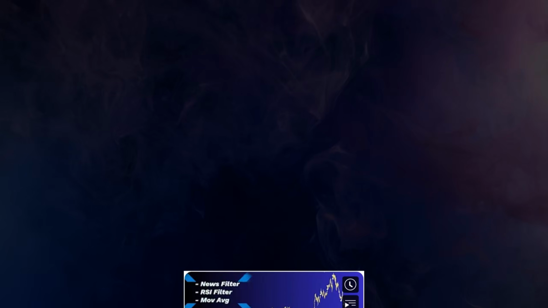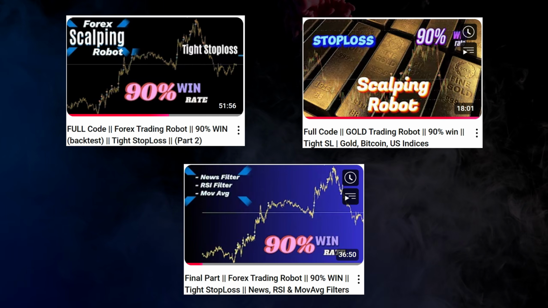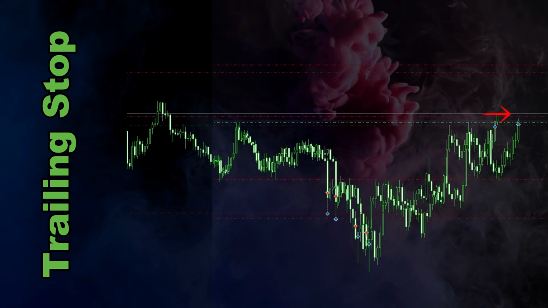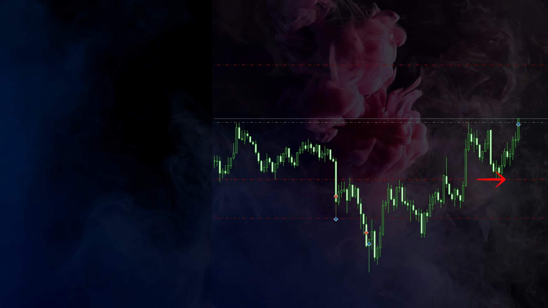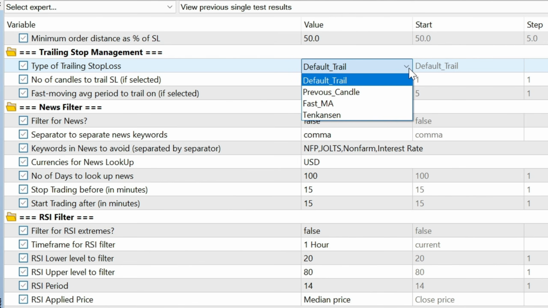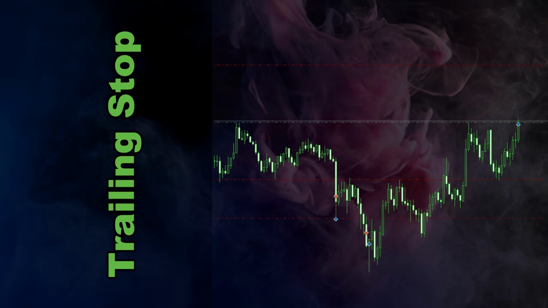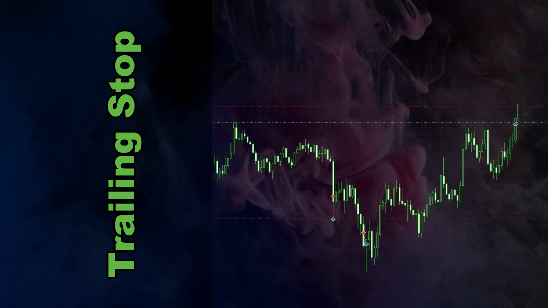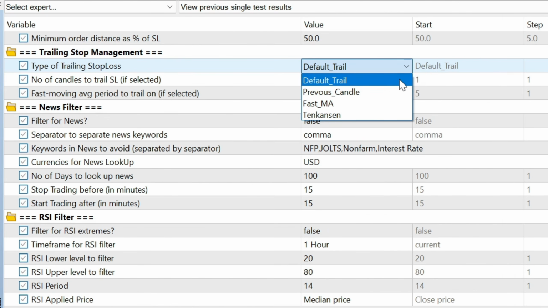Now in the normal Scalping Robot video, we have the trailing stop loss as an extremely aggressive trailing stop loss. So as soon as the price moves into profit, we start trailing the stop loss very aggressively until the price comes back and hits it. But then I have also added other types of trailing stop losses. The first time the stop loss is going to move is when the price moves into profit. So it will be like the normal default trailing stop loss. But once the stop loss has moved to break even, then you can select the default trail type, which is the aggressive trail type. But now you also have the possibility to trail the stop loss on the previous candle.